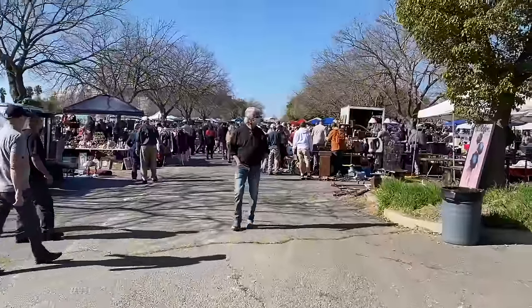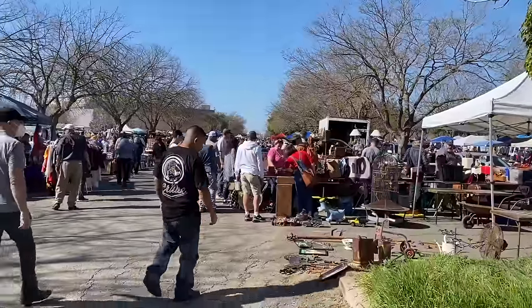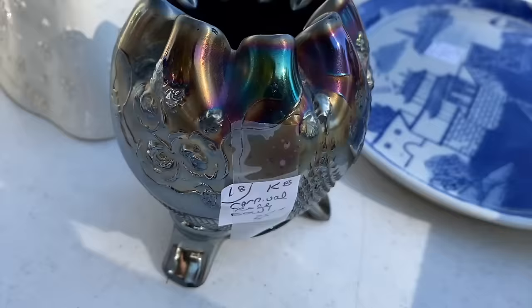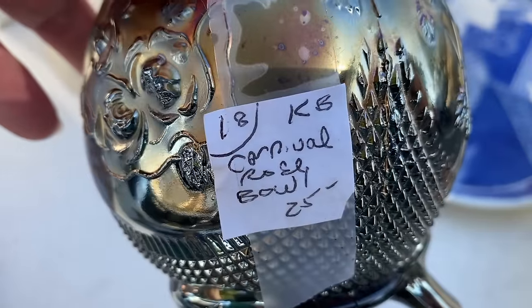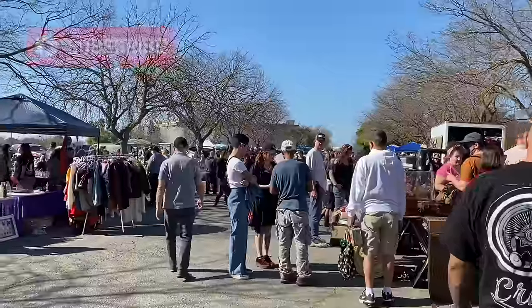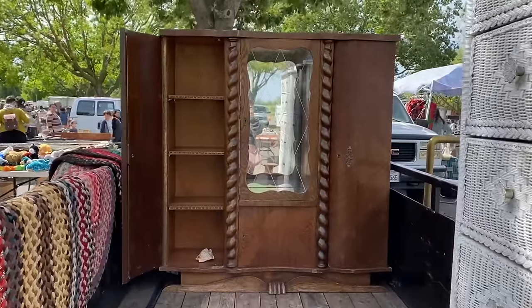What kind of vintage antique flea market shopper are you? With recent inflation hikes here in the States, I think we're going to start seeing much larger crowds at flea markets like this for a whole lot of reasons. Whether you're an avid collector of vintage antiques and collectibles, looking for that unique, fantastic piece, or just hoping to thrift the latest home decor design trends on the cheap, vintage antique flea markets are a great place to find a great deal on the real deal.